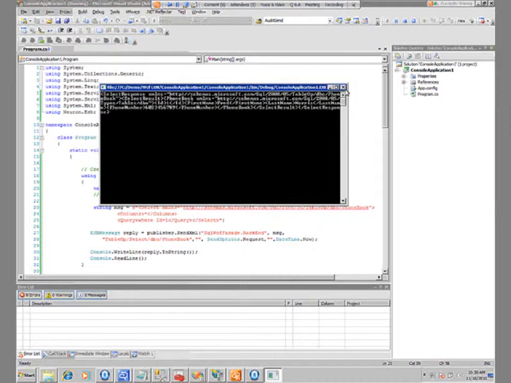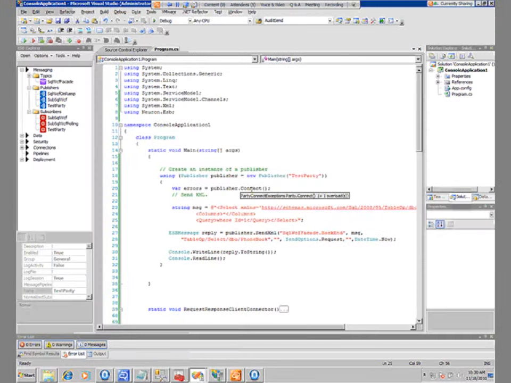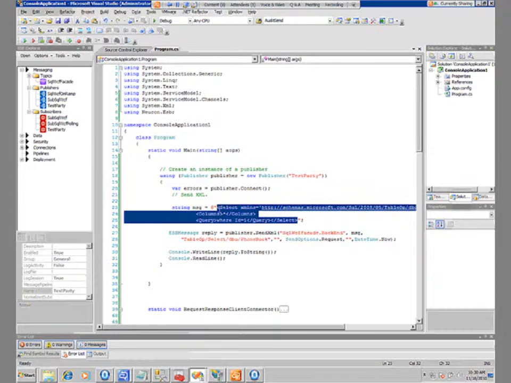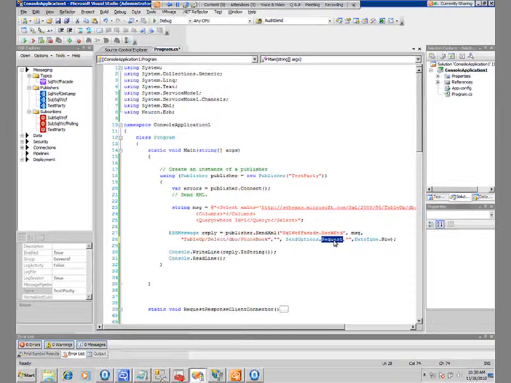So pretty simple to do. Again, publisher, connect to the bus, create the message, make sure that the entire message is there, do a send XML, and here the syntax is just topic, message, action, and what do we have? Our other argument is simply the schema, the option, basically changing it from a multicast to a request, the target ID, which is none, and the current date time.